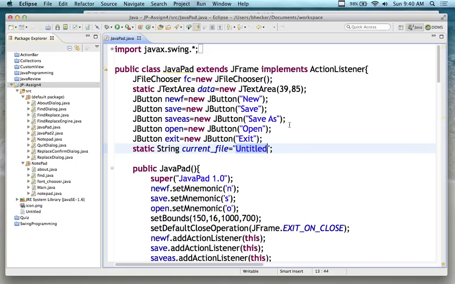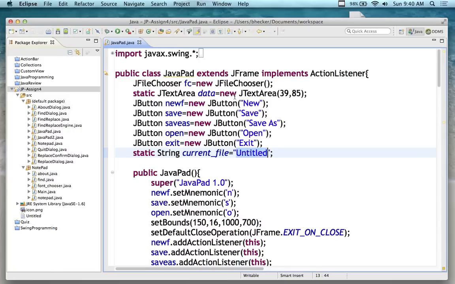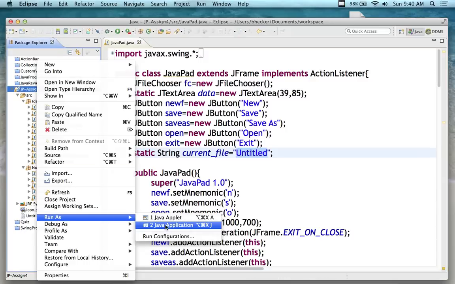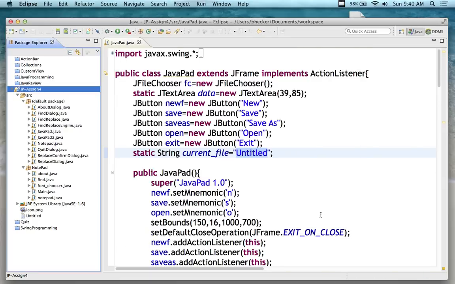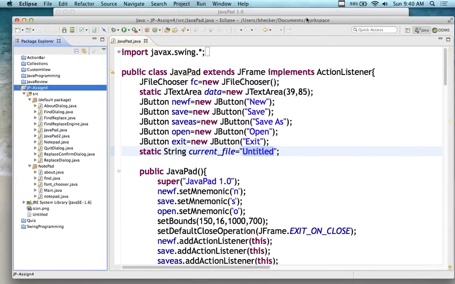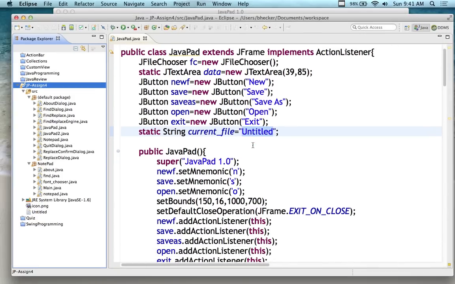And this one's very mindful. If you close the application, I think it will probably warn you about saving the file. If I come up here and I go exit, oh, it doesn't warn you. Okay, so I just closed it. No problem. I'll just open it back up again. You could add that, actually, if you wanted to, to make it a little bit more user-friendly. So it does warn you on the save, when you open one up.